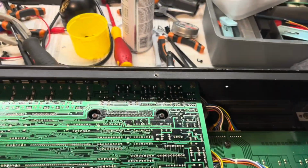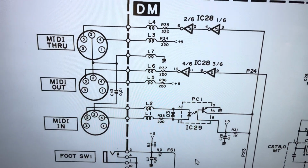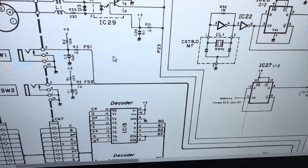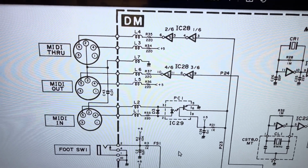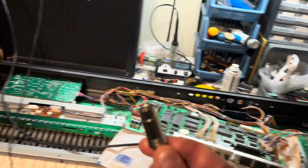So I've got the schematic over here. Found it on the web. So I'm just going to check the connections in that circuitry, and then wherever that wire goes off to, probably one of the processors or something, I'll see if that's all connected in the right way. Okay, I found something interesting.